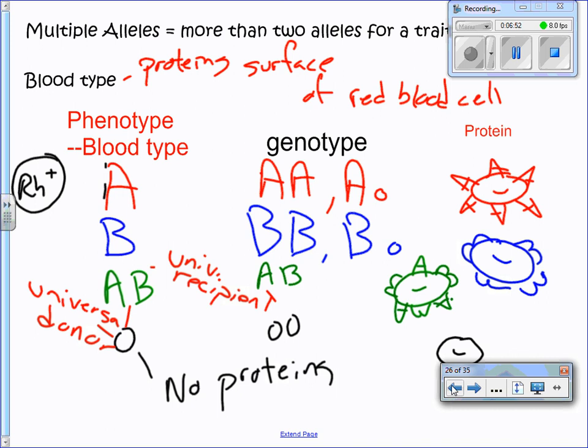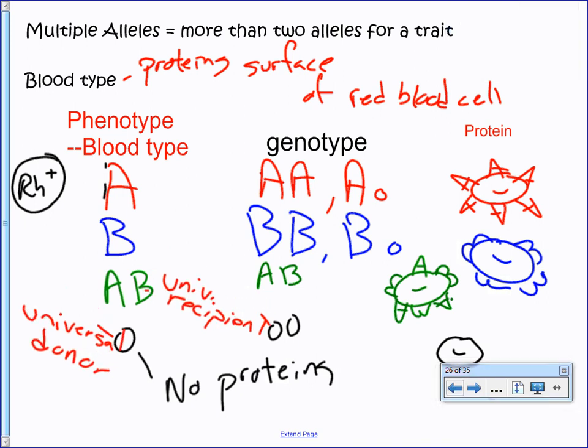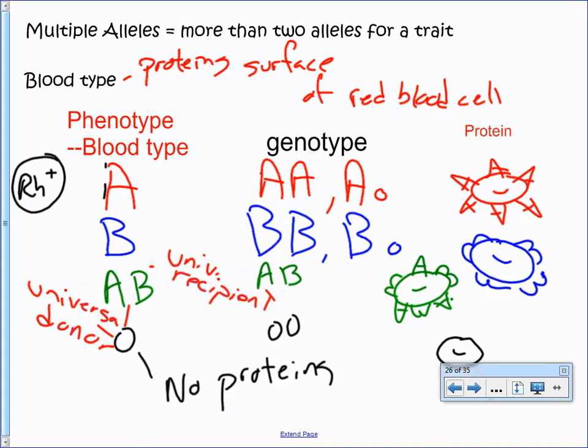Oh, the other thing real quickly, so if you guys were getting at the universal donor, basically your body will fight off proteins it does not recognize. So if you have type O blood, you can only get type O blood, right? If you have type AB blood, you can get any of the types of blood, because type AB, would your body recognize type A? It would. Would it recognize type B? Yes. Would it recognize type O? Doesn't care, because there's no proteins. So that's just kind of a little thing. The universal donor is type O, because it can be given to anyone, and specifically O negative, although that's fairly rare. And the universal recipient is type AB.